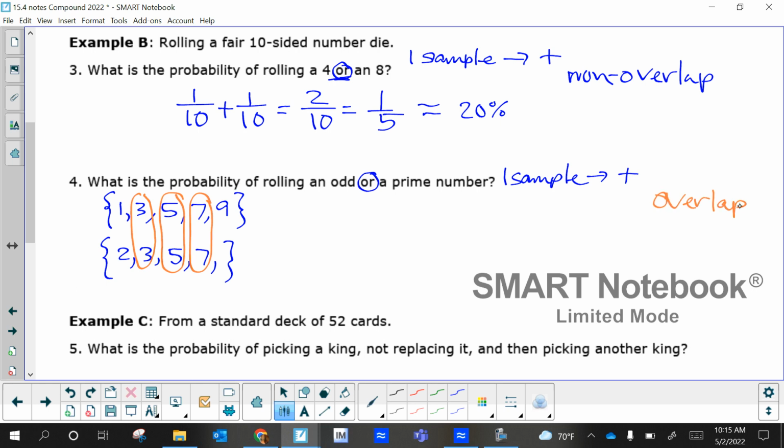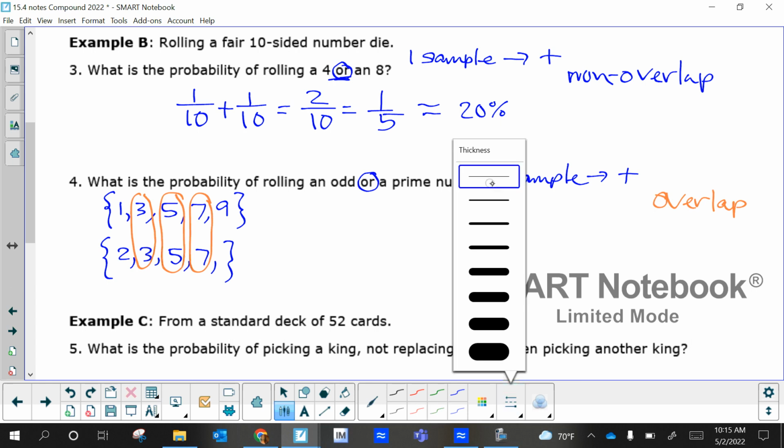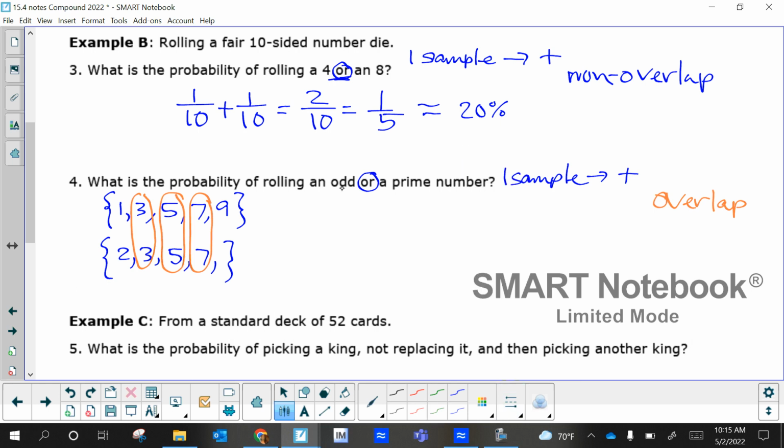Okay, so we're going to add the 2 probabilities and then make sure we minus that overlap. Okay, so here we go. So we have the first one, rolling an odd. We've got 1, 2, 3, 4, 5 of those out of 10. Add the prime numbers now, 1, 2, 3, 4 of those out of the 10. Now we're going to minus the overlap. There were 3 in the overlap, okay? And then now we're going to just add and subtract. So 5 plus 4 is 9. 9 minus 3 is 6. So 6 out of 10 chance, which is what, a 3/5?